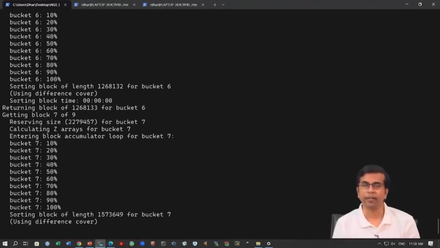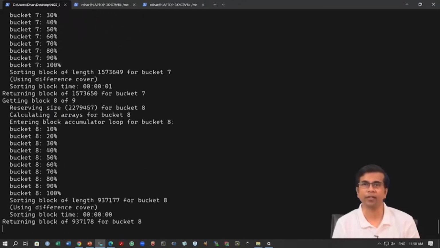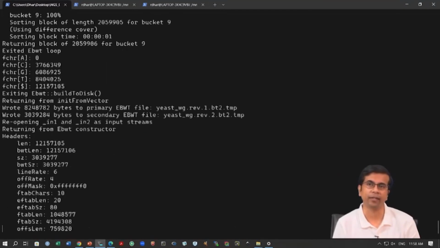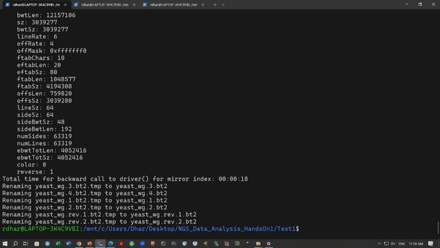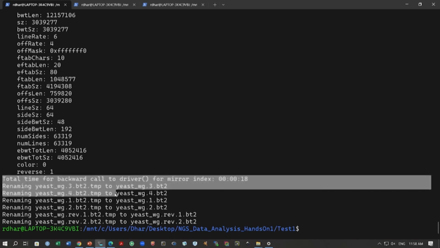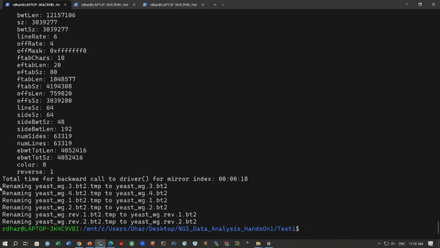Okay, so you can see this going on: the Burrows-Wheeler transform, the FM index calculation, the double indexing, the checkpoints, all those things were created here. What you have now are these .bt2 files.